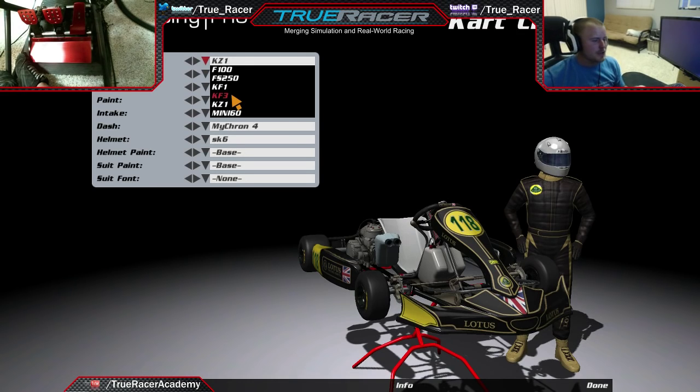All right, let's choose our last kart of the video. I'm gonna go with the KF3. I think that's the high speed single shifter. I'm not sure. These are the European actual kart models. Let's pick that one up, and we're gonna go with the CRG chassis. See which one we like best.